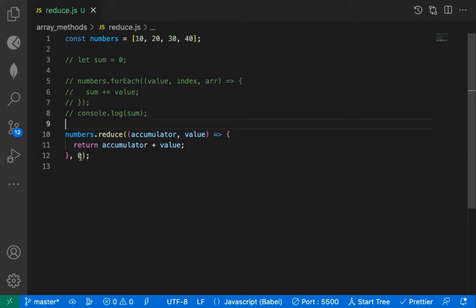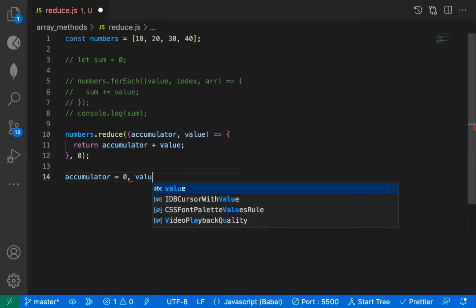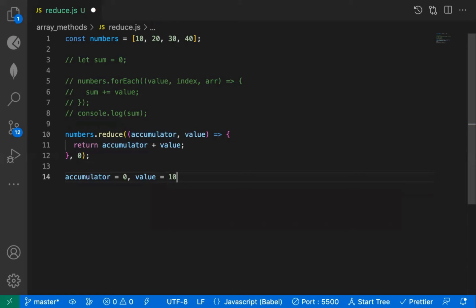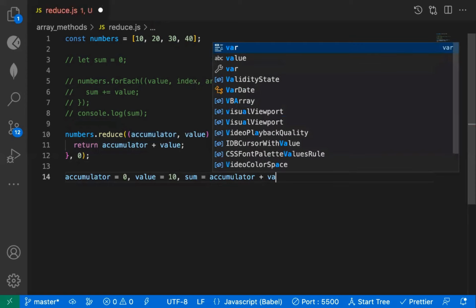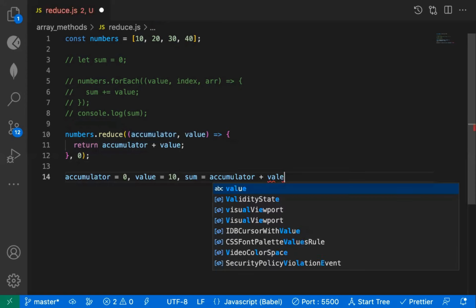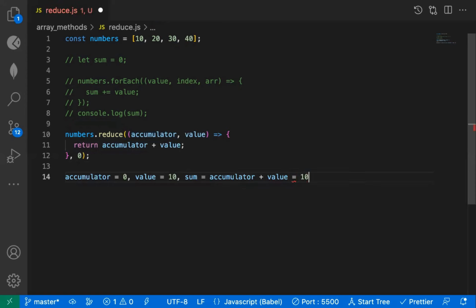So how does this work? The initial value is 0. Then during each iteration of these numbers, you will get the next element. Initially the accumulator will be 0 and the value will be 10. So the sum will be accumulator plus value, equal to 10.